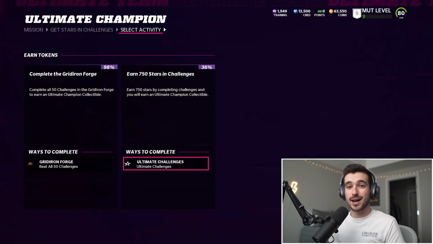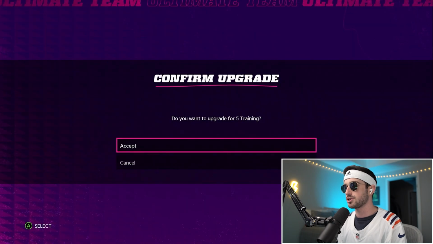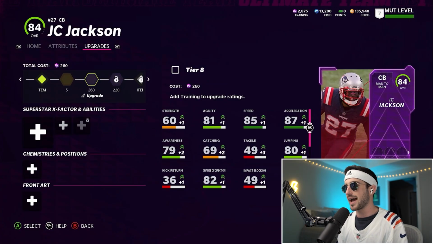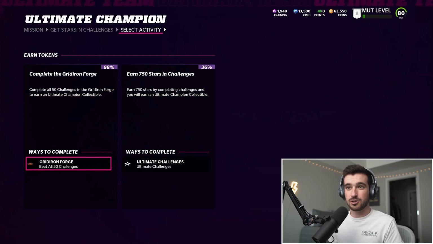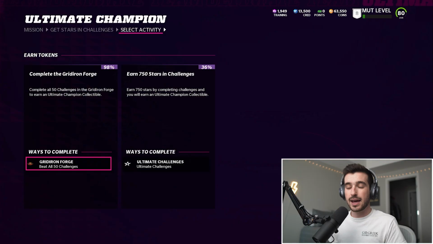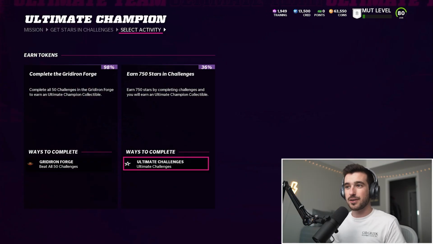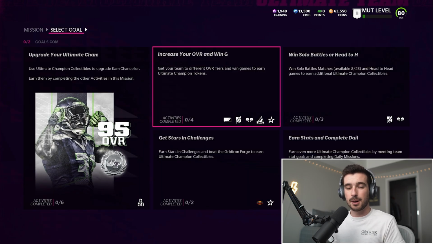Another great way to unlock a great cornerback in the game, JC Jackson, that you'll get totally free just for getting 100 stars within the Gridiron Forge challenges, but also by beating all 50 challenges, even if it's not on the max star difficulty, you'll unlock a collectible or a token that will go into your Chancellor that will help upgrade his ability, his overall, and make him a better player all around. Also 750 stars in challenges, just these different activities that you'll complete along the way to upgrade your Ultimate Champion and make him a 95 overall and one of the best cards in the game.